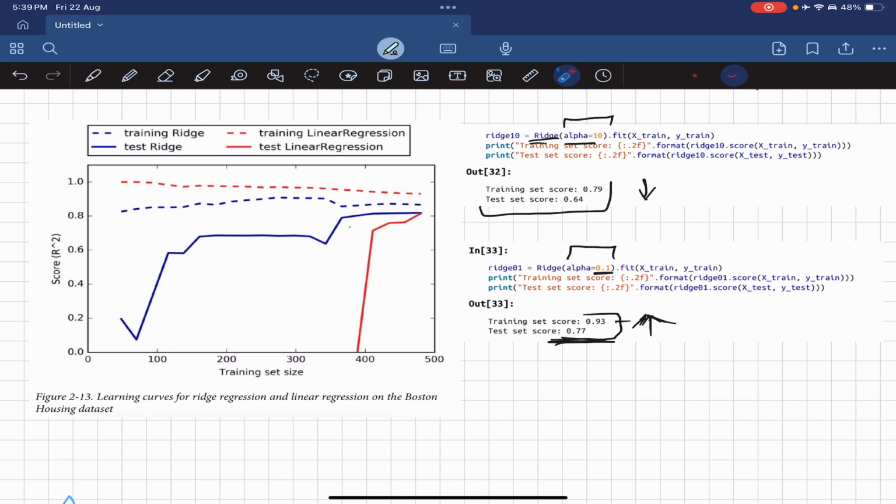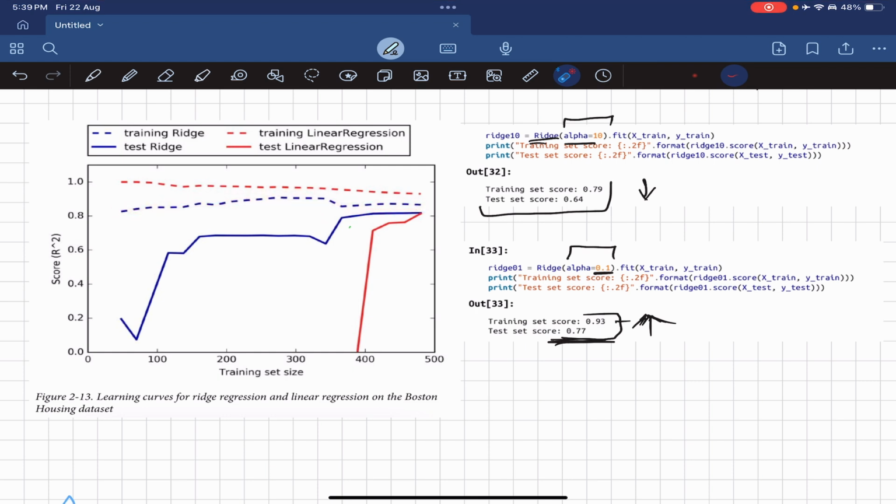The ridge regression performs very badly on very small data sets, like 100, 200, 300. It performs average, I would say, between 60-70% score, but the test is good. It is good but not that good.